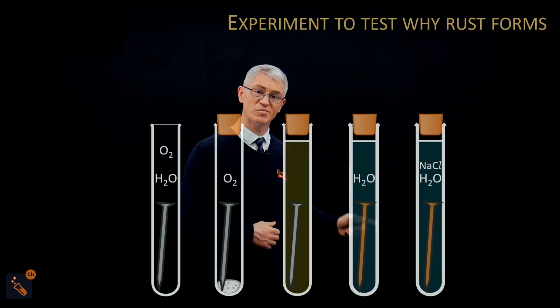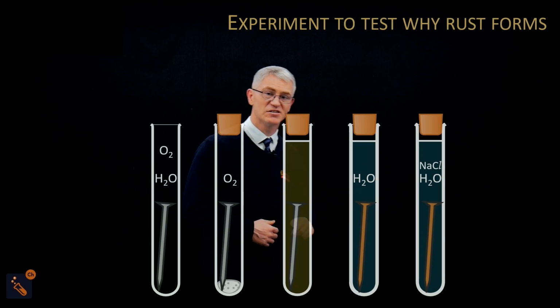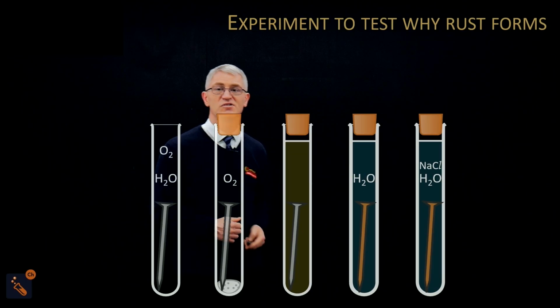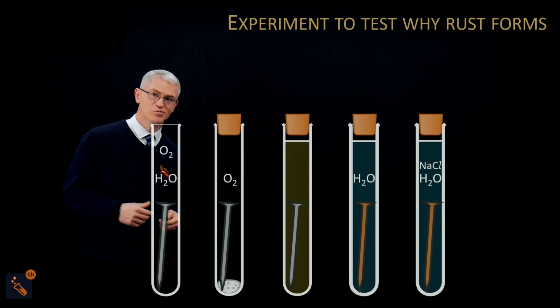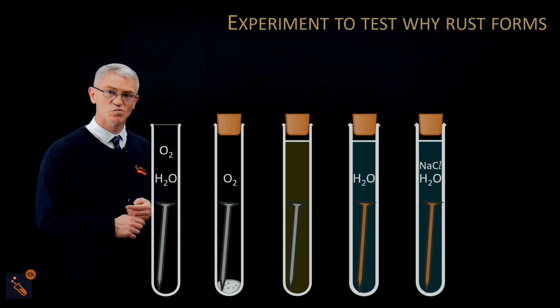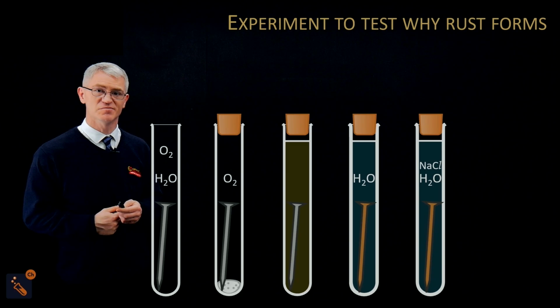Okay, so there will be, for example, enough to get it rusty, but it speeds up and it gets even more rusty using that. Okay, remember there is a little bit of oxygen dissolved in water, so therefore it still proves that it works better with the oxygen. But water, okay, is really, really important to make things rust, as you can see from this.